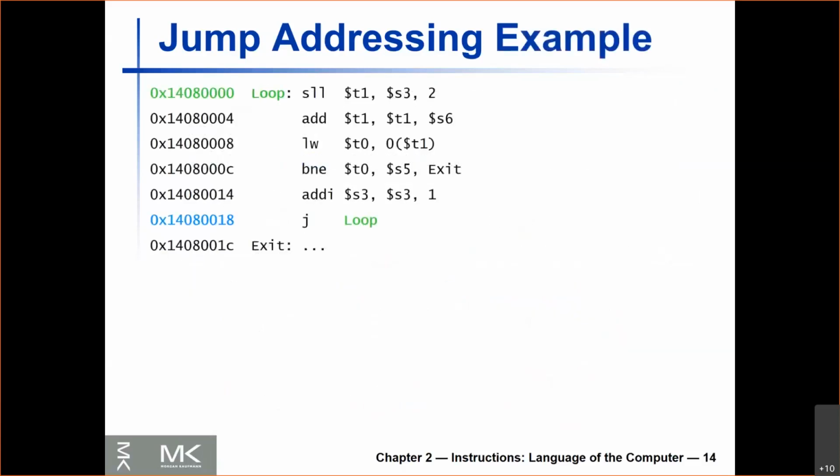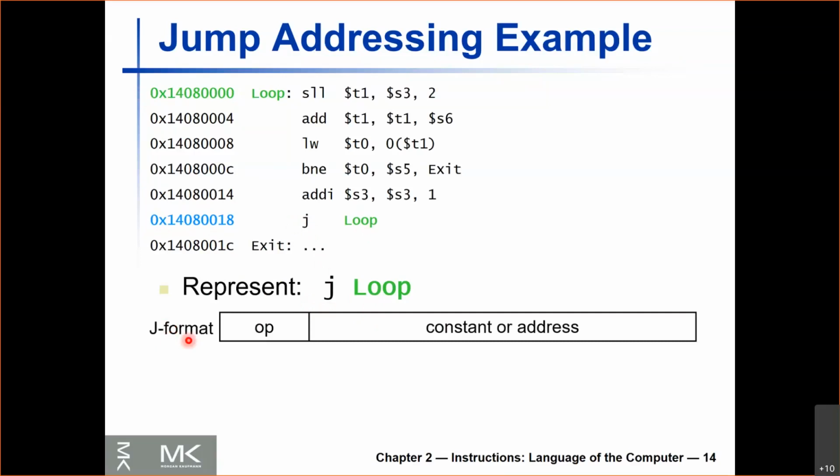So let's say back to this example over here, but this time I would like to represent this jump instruction. I want to represent jump loop. The jump instruction has the following program counter, and the loop label needs to point to this address over here. So how do we represent the loop label? First of all, we're going to use the J format to represent the instruction.